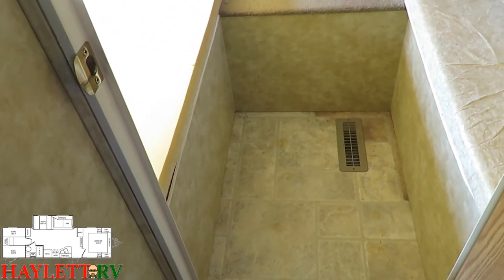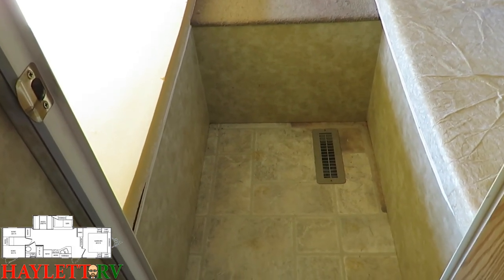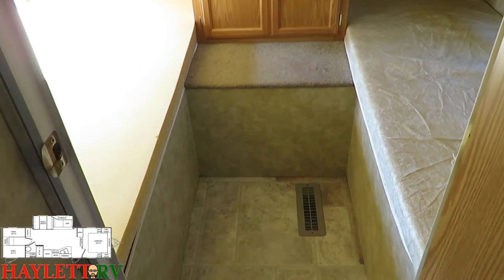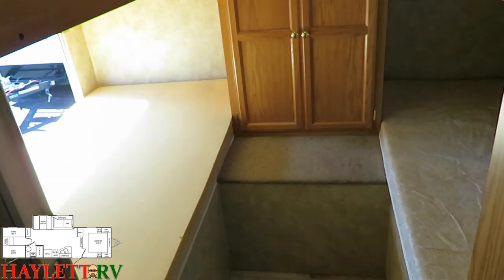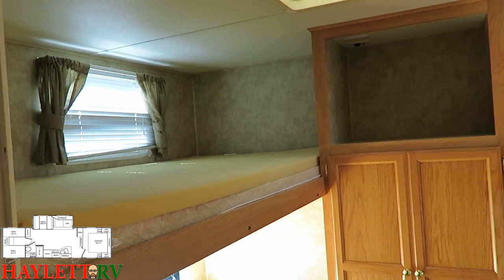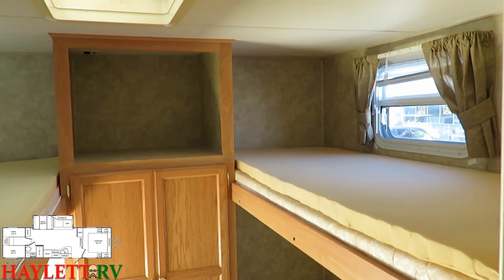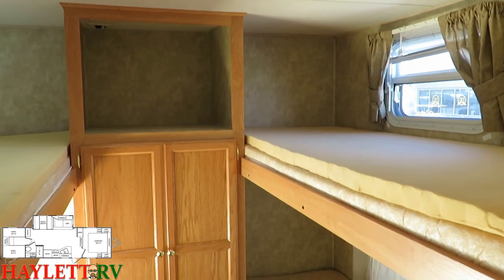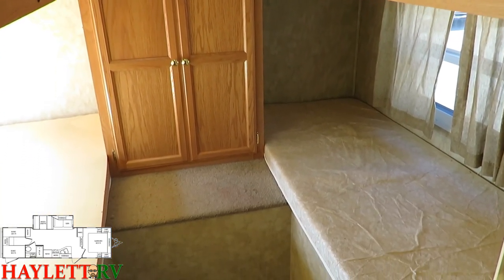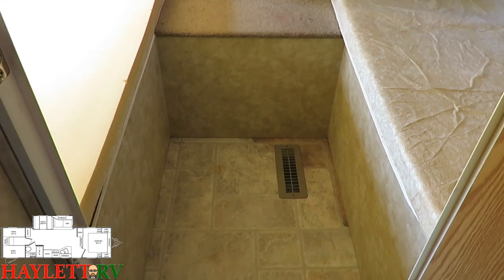Back here the rear wall has also maybe had some sort of termination strip failure or potentially a baggage door issue, because you can see the discoloration on the floor right there — makes me think somehow a little bit of water got in here at some point. Although again, I can't locate anything that is a current issue. Remember, I've gone out of my way to tell you some things that are maybe scary — most places aren't going to do that. I will shoot you straight, and if there's something concerning, I will definitely tell you.